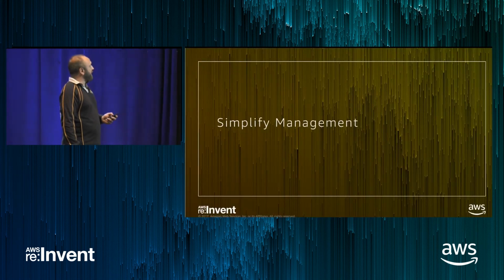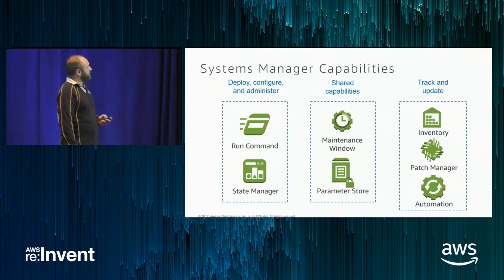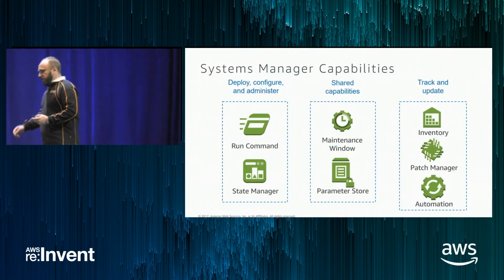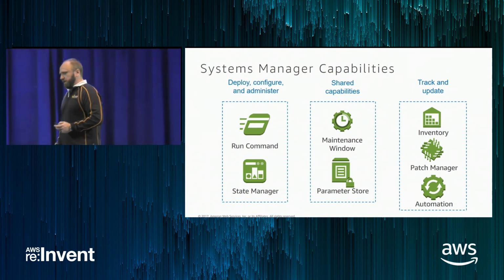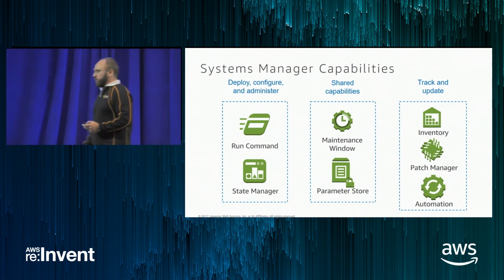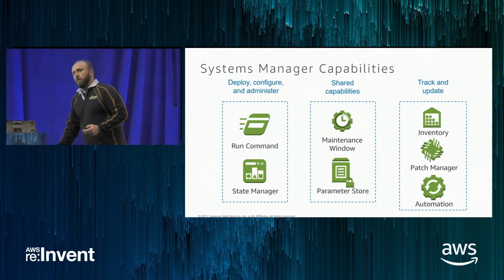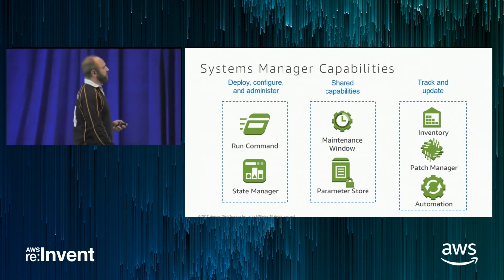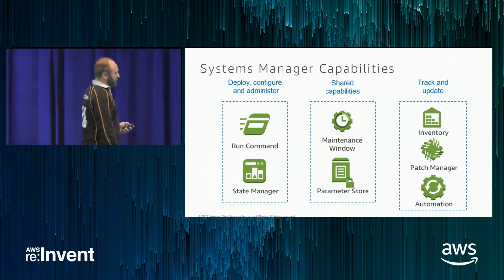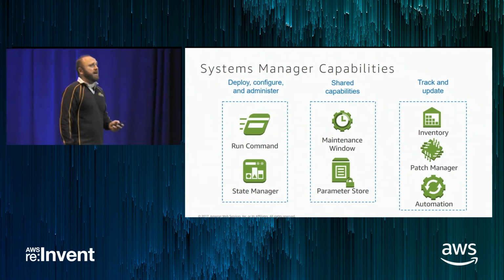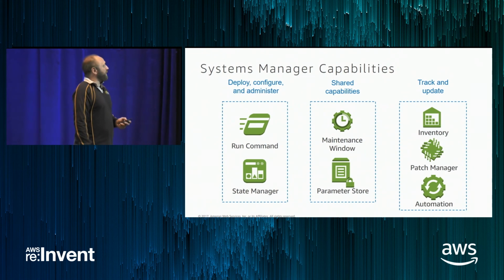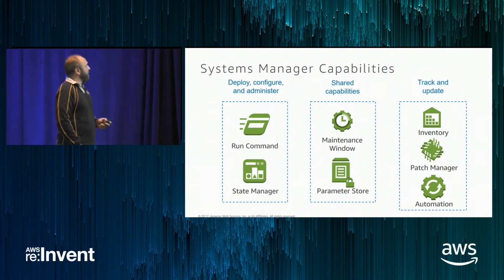Last but not least, simplified management. So now we have got rid of legacy code. We have simplified our architectures, made them more nimble, made them a lot cheaper to run, and made them more available and a lot more resilient than they used to be. We have simplified our architecture. We've simplified our infrastructure. We have simplified how we deploy things in a tremendous way. So now, how do we manage things?